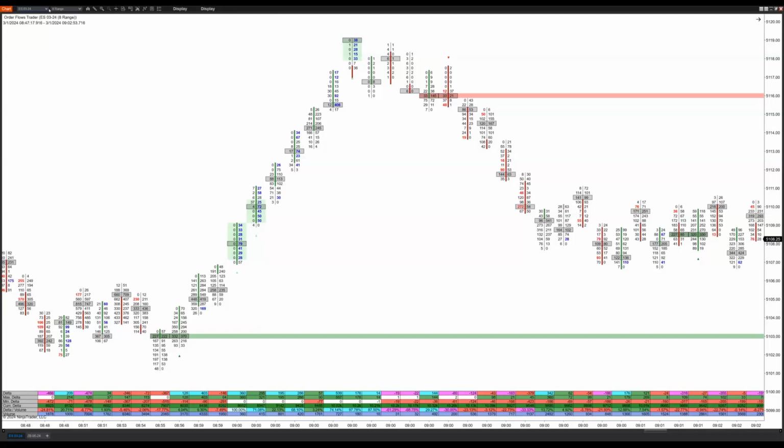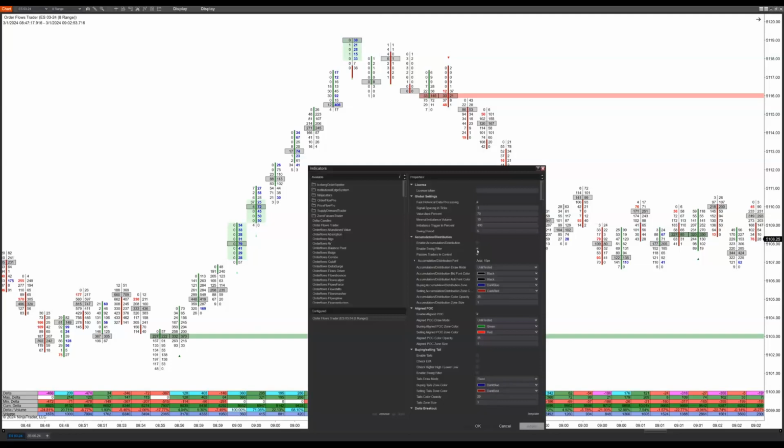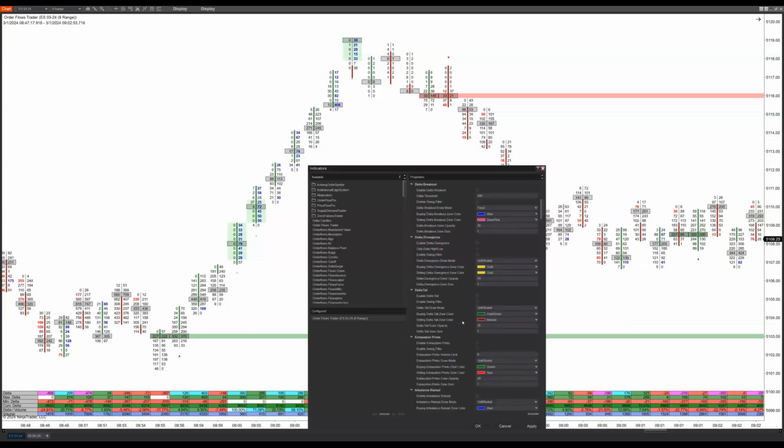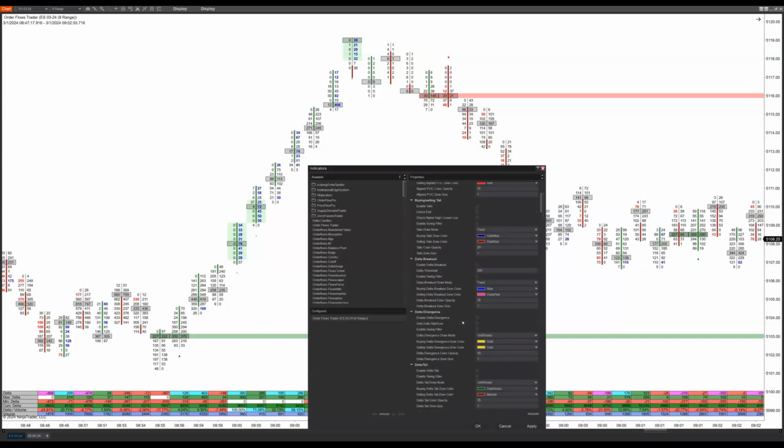Some people, I notice the ones that are most successful with order flow, pick out a few pieces of the tools, and they don't add everything. That's not the whole point. It's not, oh, you got all these tools, let me just enable everything. Like, I'm going to enable accumulation, distribution, align point control, delta breakouts, divergence, tails, everything. No, that's not the point of it. Really, the point is to find the ones that help you understand what you're looking at in the order flow. That's really the whole point of having these different tools.